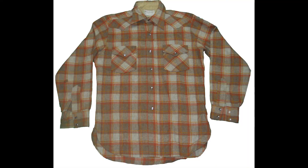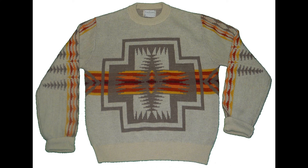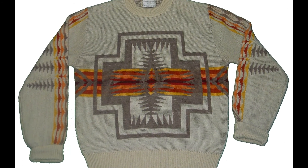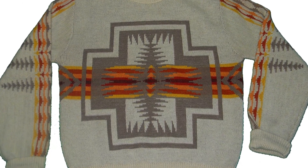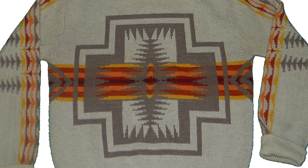I also got two Pendleton items — one is a pearl snap vintage shirt from the 70s, probably early 70s just by the tag on it. I also got a super cool Pendleton wool sweater — very nice, got that retro look with autumn colors, orange, red, and yellow. I paid $1 a piece for both of those. I actually scored pretty good at this garage sale — there was a lady who had a ton of that stuff. I decided to use $2 of my budget to buy the Pendletons, and I'll probably throw those on eBay.